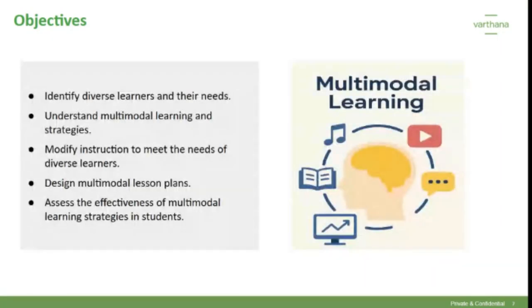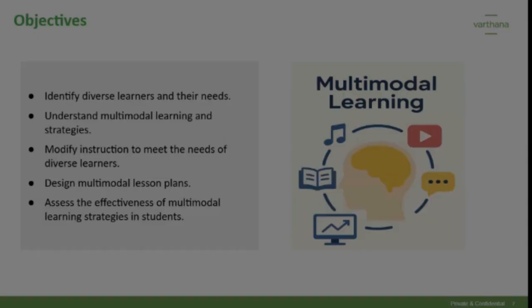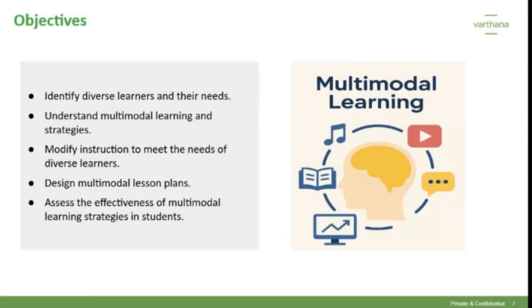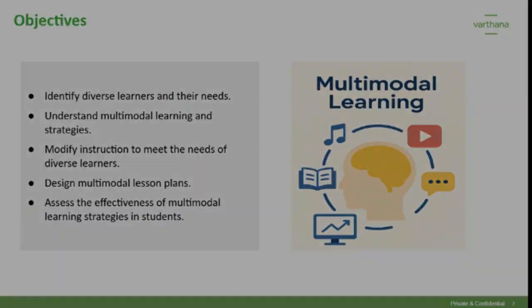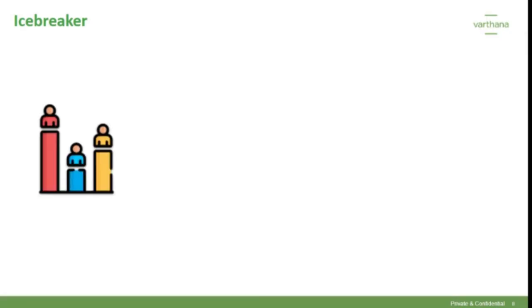What will be the objectives of this session? At the end of the session, you will be able to identify what a diverse learner is, what their needs are, how you can understand their needs, how you can modify instruction in the classroom to meet their needs, how you can design lesson plans, and how you can assess the effectiveness of what you have learned and implemented in the classroom.